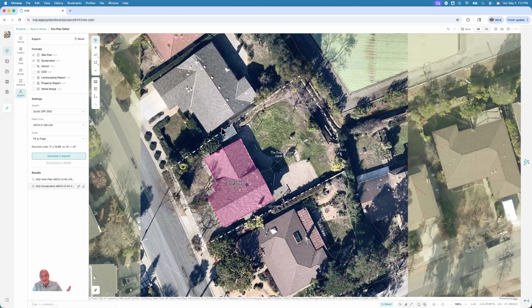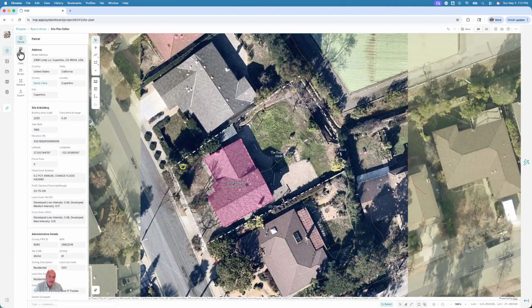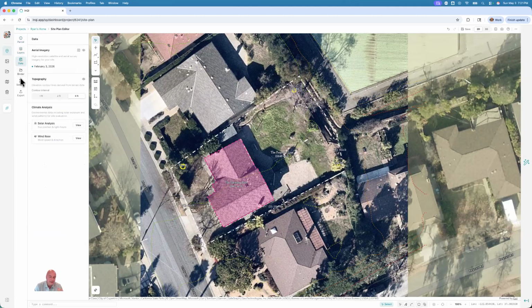Now let's talk about the additional features of what we have developed. Let's walk through the site. We talked about the parcel information. We have that. Layers, we talked about it. Data is the important part. This is the picture date, but you also notice here we have the topography. This is a pretty flat site, right? It's pretty flat, 4 feet apart. That's set aside. So this one we're going to do 2 feet apart. It basically calculates and puts it at 2 feet apart, and if you do 1 foot apart, it will calculate and put it at 1 foot apart. So we have that capability as well.